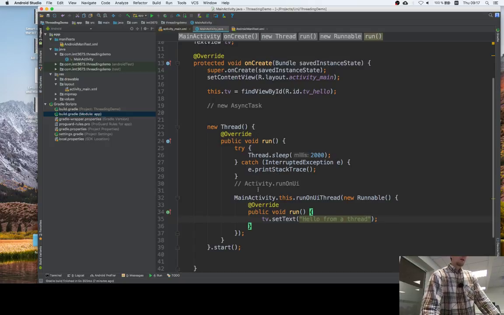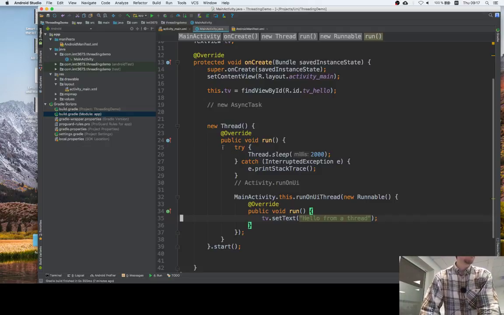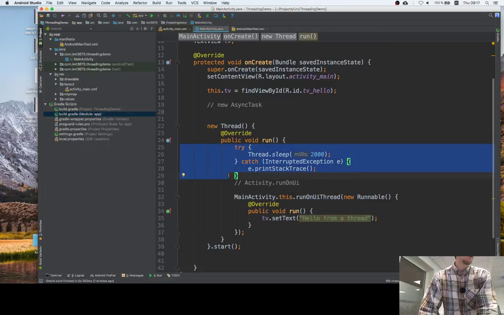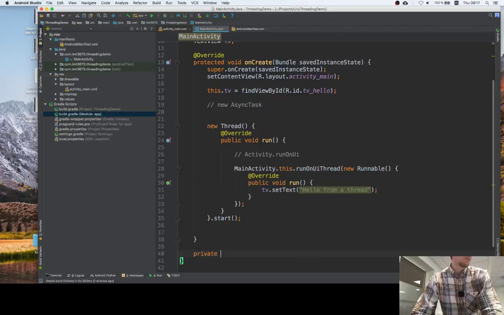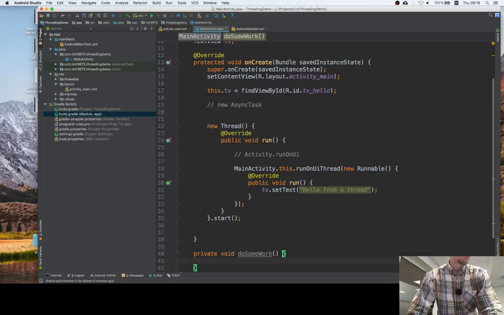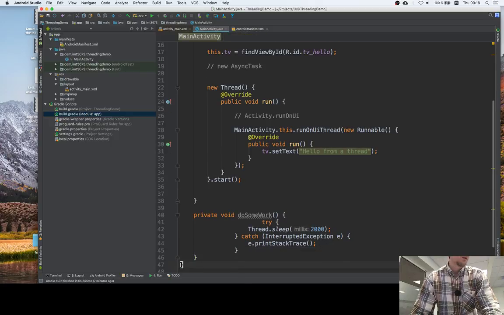So let me refactor the code a little bit before we test it. I will take this piece of code, delete that, and move it to another private method, void doSomeWork. I will put it here and align it.